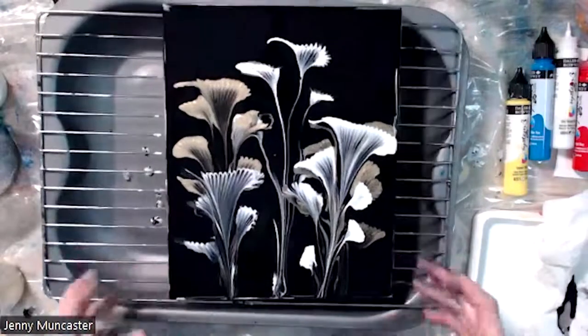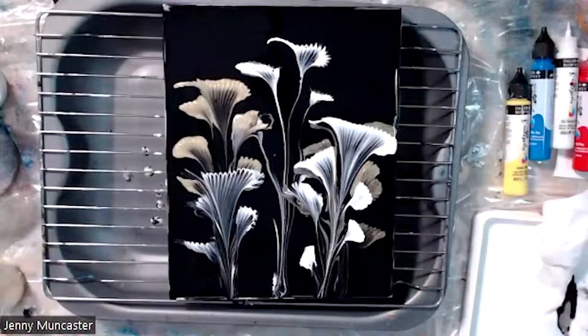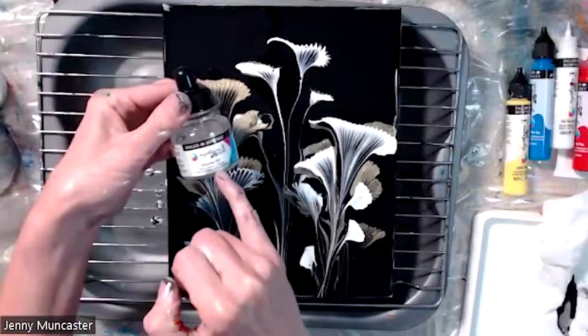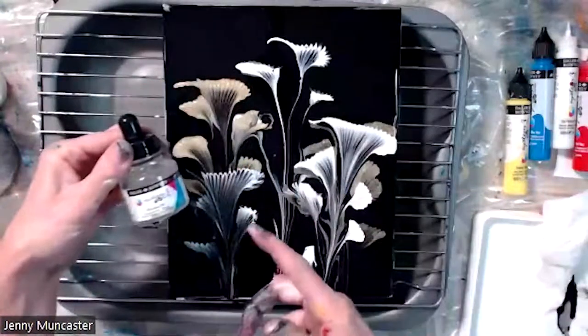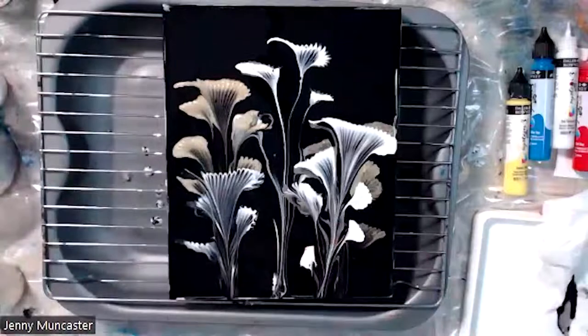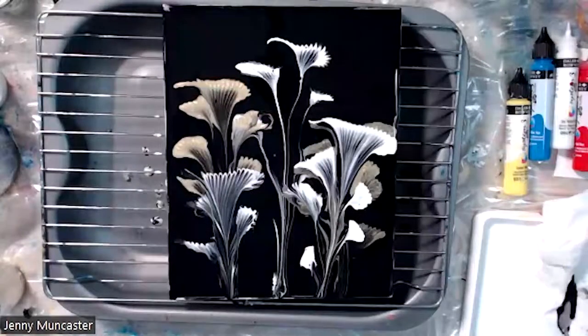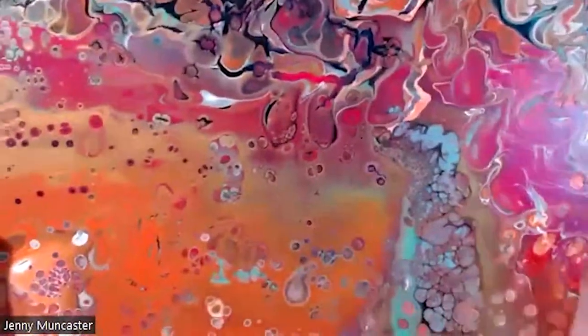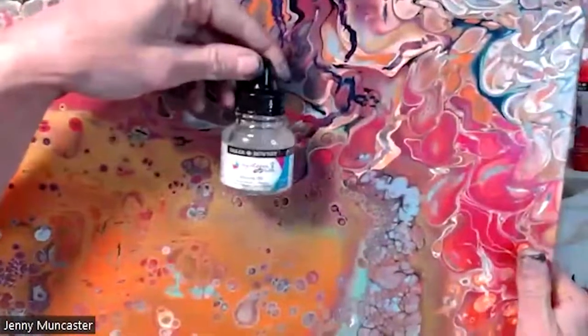And people might be wondering, if you know a little bit about fluid art, we can also incorporate a silicone oil, which is what I'm going to do next. I haven't with these because one of the things that people look for in their pours, I wonder if I've got something that I can show you. Let me just grab one of these. One of the things that people ask, what about the cells? What about, how do we get all these lovely cells and bubbles? Well, that's created by silicone oil, adding silicone oil to our paint.